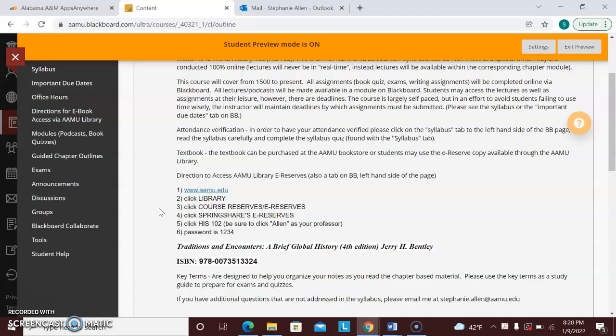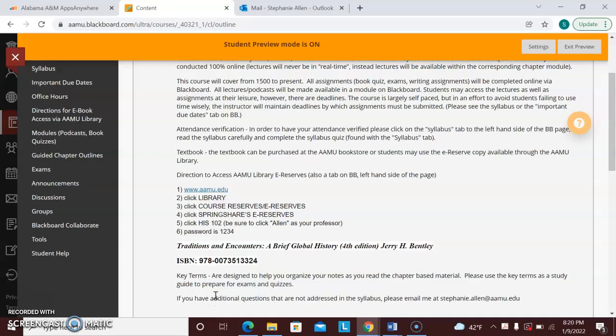So chapters will go up in units. Our first exam covers chapters 19, 20, and 21. So 19, 20, and 21 will be available for the duration of Unit 1 on AAMU Library eReserve page. Here is the login information. Please give it a couple of days getting started into the semester before you start looking for the units being uploaded. After we finish Unit 1, those chapters will fall off. They will never be seen again, and then Unit 2 will go up.